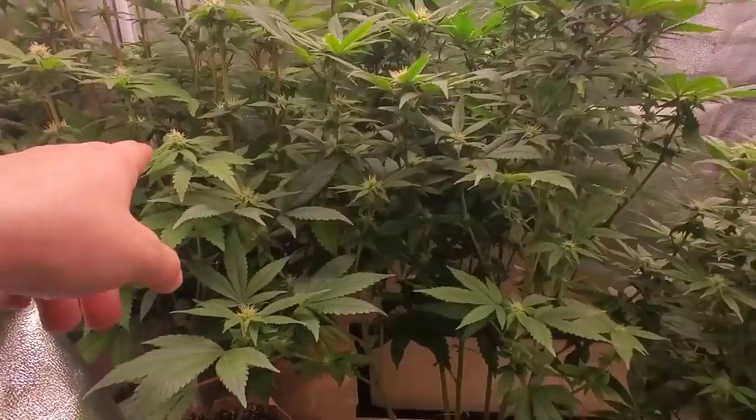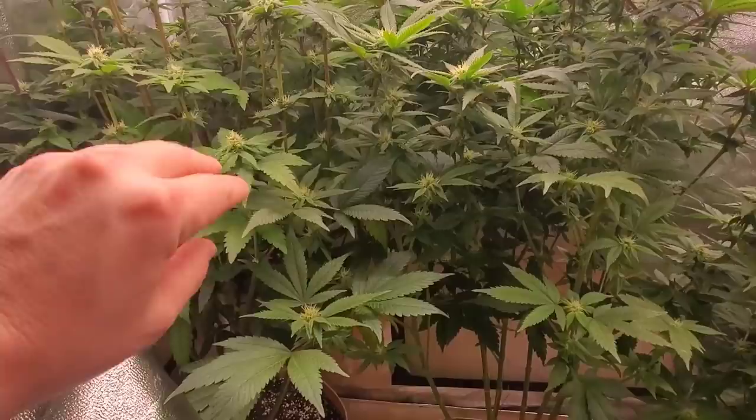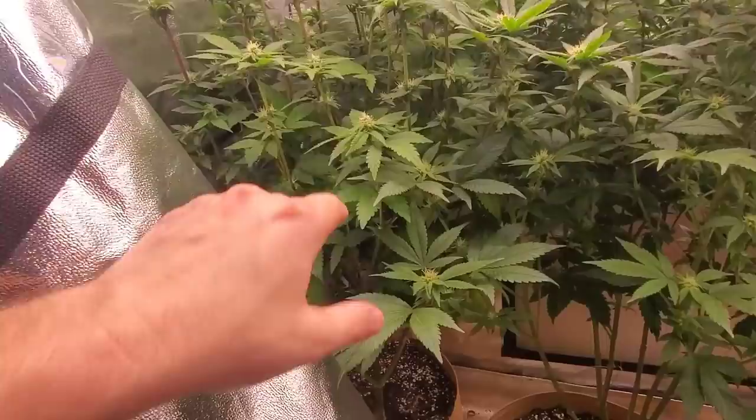Otherwise, in like a week, that little flower sac right there is going to open, and then you're going to notice a bunch of little dust on your leaves right below it. That is pollen.